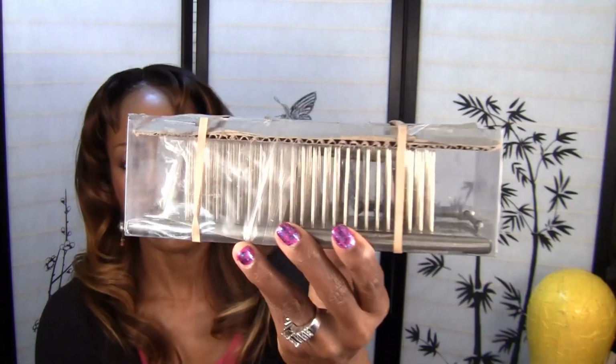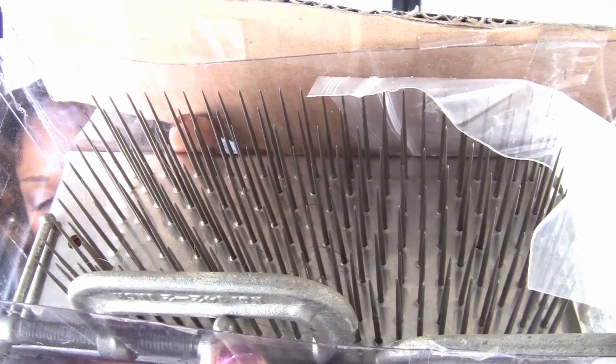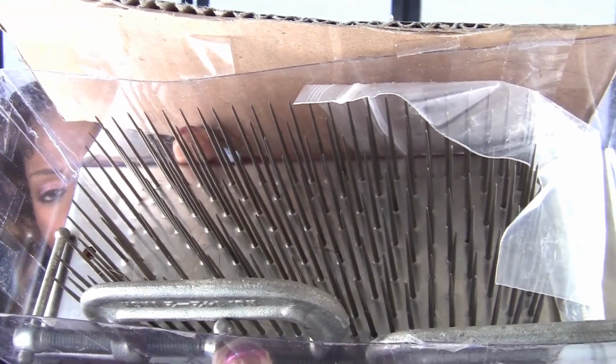So as far as advanced wig making, I have some things that you may want to get, which I don't recommend until you become advanced. This is called a hackle, and I will just open it up so you can see it. It comes with clamps, so you clamp it on, and it looks like that. It is pretty sharp, and I tell you, if you are not advanced and really know how to use this, you can seriously end up in a bloody bath.